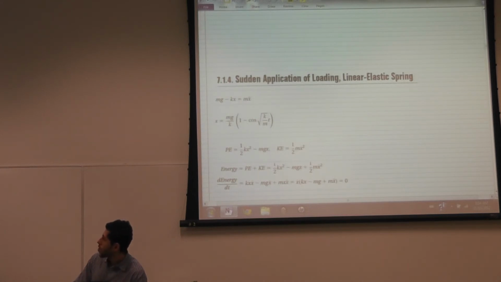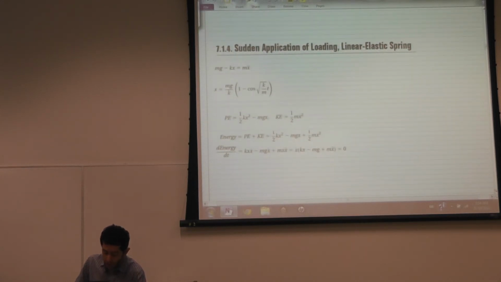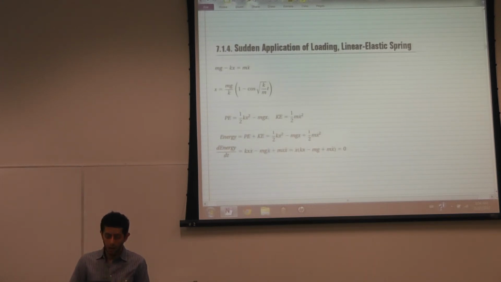Now, we're not going to do any dynamics in this course, but I would like to talk about it briefly. A lot of you might end up doing some dynamic analysis or using some finite element analysis software to do dynamic analysis. So what is the difference between what we talked about and dynamic analysis?